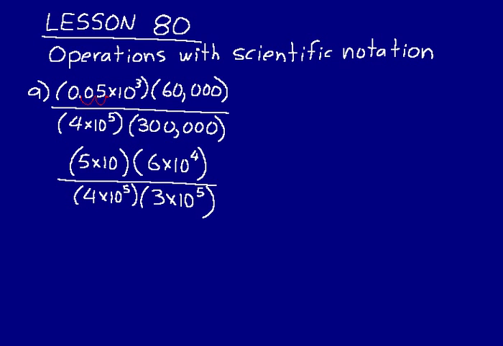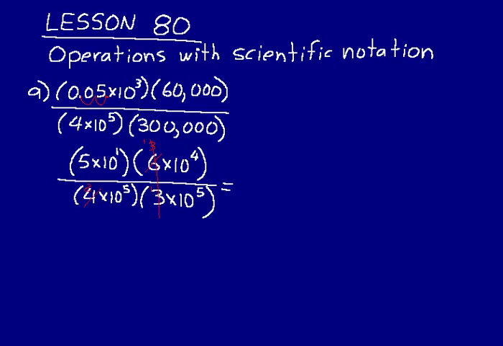Okay, now simplify the numerators. And actually first we could cancel some of those factors in front of the 10 power. And the 6 over 4, that would simplify to 3 over 2. And then the 3 over 3, that would simplify to 1 over 1. Now let's go ahead and multiply numerators and denominators together. And so we'll have 5 times 10 to the 1. Let's just go ahead and put that 1 on there.